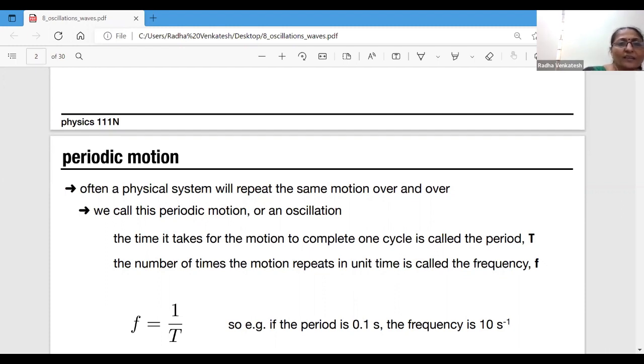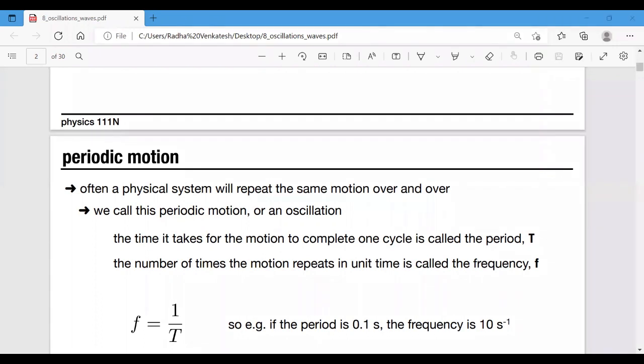Why do you think we agree on that? How do you justify it? The question would be: justify. All oscillatory motions are periodic, but all periodic motions are not oscillatory. So this is one basic question that often is asked in the CBSE 11th part. Justify. So how do you think you can justify this statement?